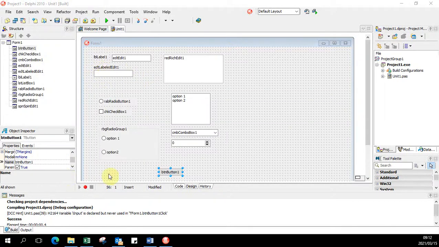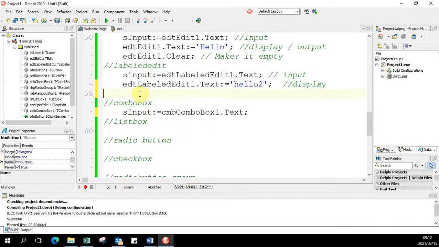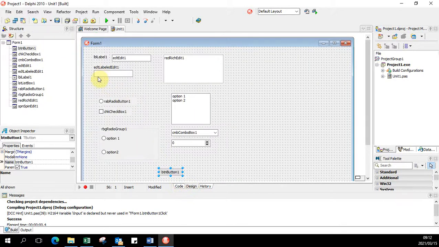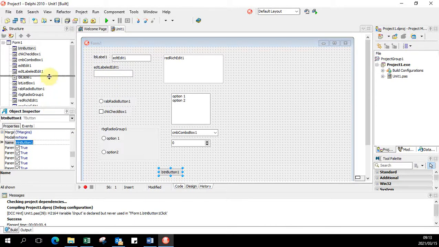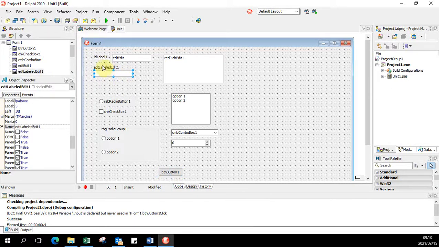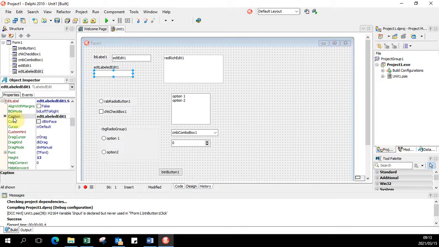Okay, so for our edit label, let's say we want to change the top part. We just changed everything in this white block, the edit box part we changed. But let's say we want to change the label part of this. Any other component, if you're not too sure, the easiest way is click on the component and then go look where would you change it here? And then you'll see you have to go to the edit label part. And when you expand that one, then you'll see your caption is there. So inside edit label, there's a caption part.